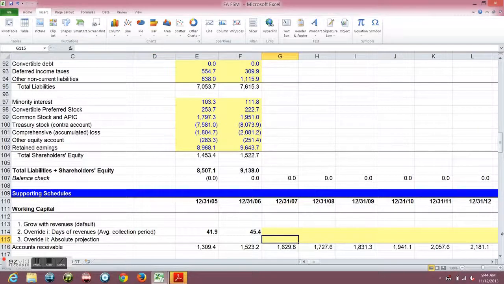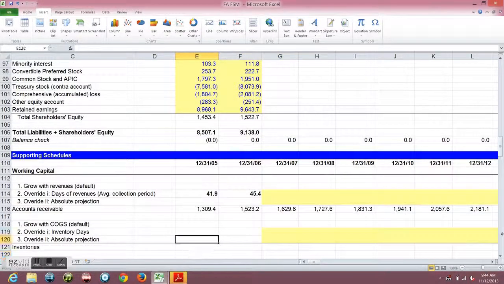That's our accounts receivable. So like I said, let's just say that management thought that next year we're going to have 1,500 in accounts receivables, and that's going to automatically turn into 1,500. But let's just say we don't have that, but we have our days of revenue using some descriptive statistics for the past 20 years or whatever. So let's just say we have 50. Then we're going to use that number to find our accounts receivables. But if we don't have that, our last resort is essentially growing this by our revenues. And that's what we did.